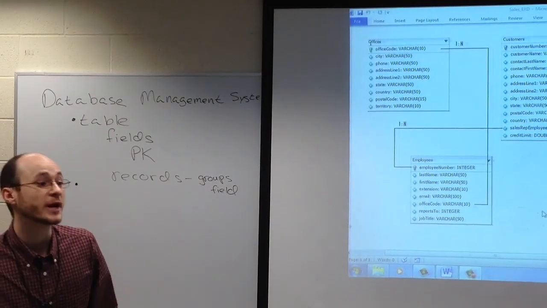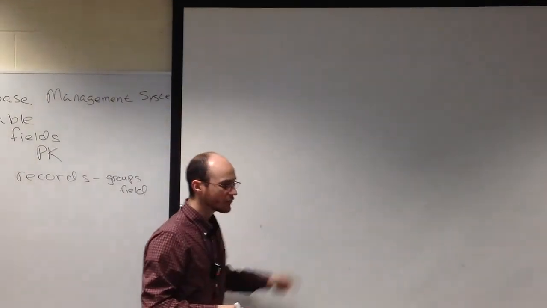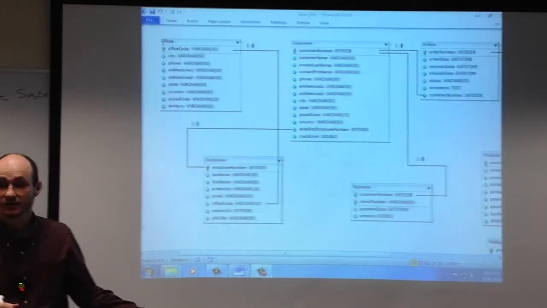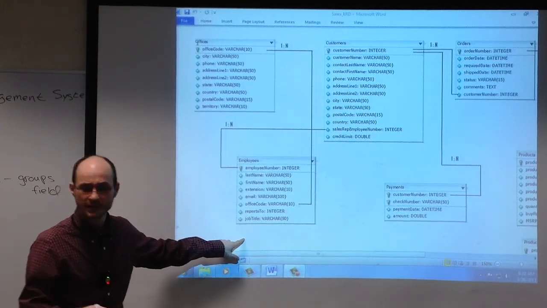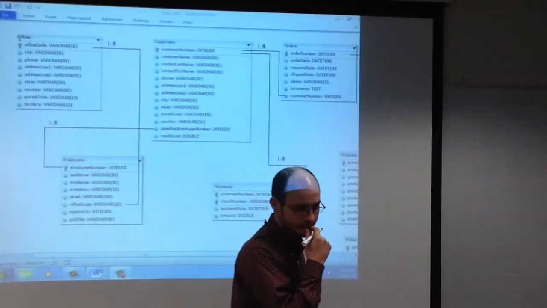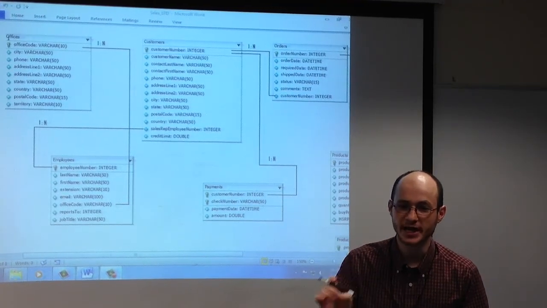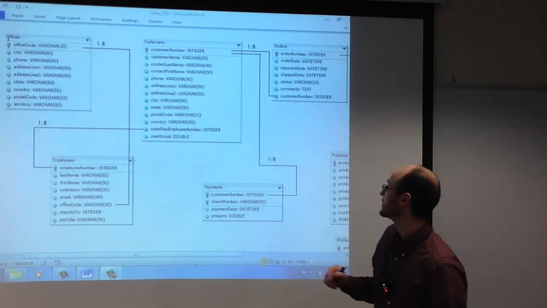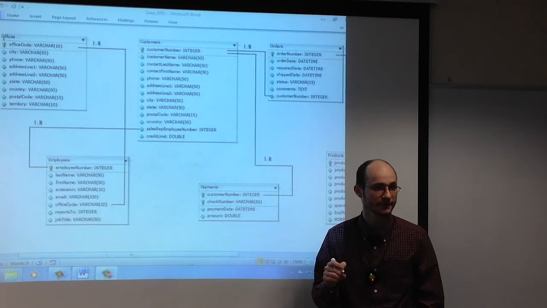They might even talk to a database administrator and say, look, there's got to be some way I can track how efficient my employees are being. And how might you measure efficiency? Maybe in this case, the number of sales. Wait a minute. Does it tell you that in here? Does your employees table keep track of sales? Does your database keep track of sales? What table in the database is going to keep track of sales? They don't call it sales, but they call it something else, which should be more than enough.